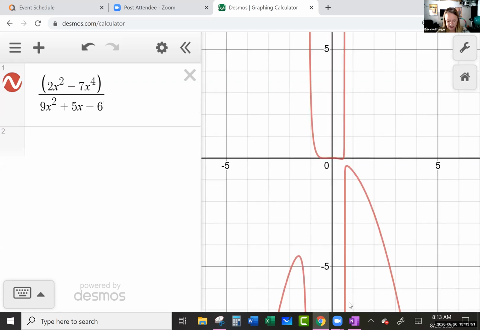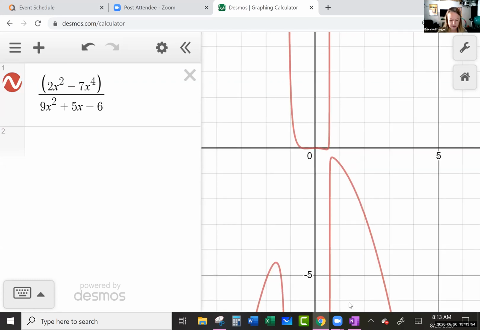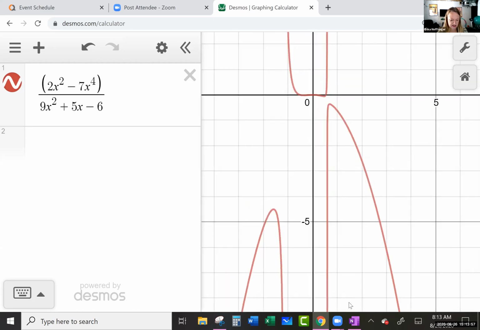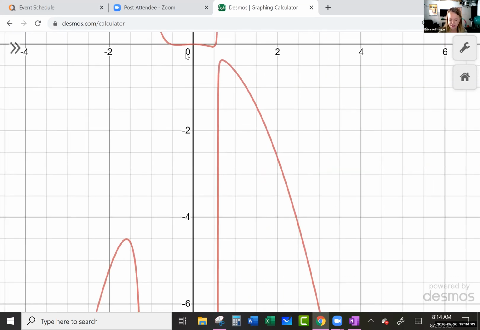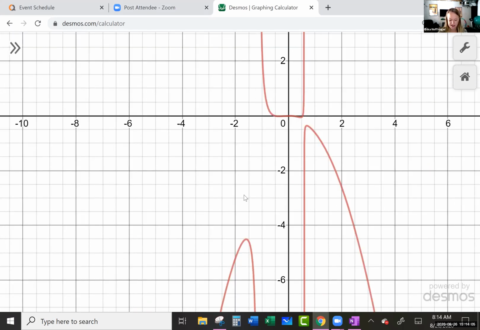Kind of funky graph. This graph actually is something that we were going to look at today if we get into continuity. Notice there's jumps in this graph here. So notice there's actually what is called a vertical asymptote here. And so as x is getting closer and closer here to -1 on the left, it's shooting down to -infinity. And as we get closer and closer to -1 on the right, your graph shoots up to +infinity. And it looks like you have another asymptote around 1/2 or maybe a little more.